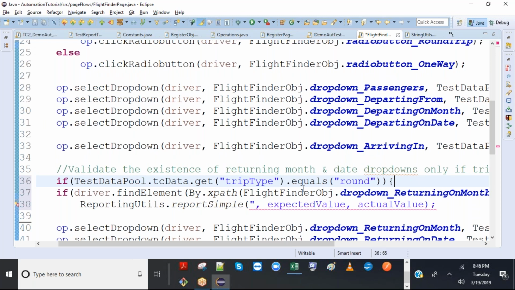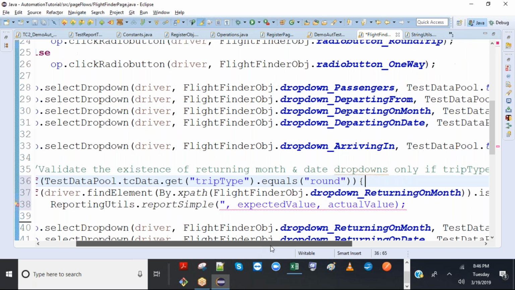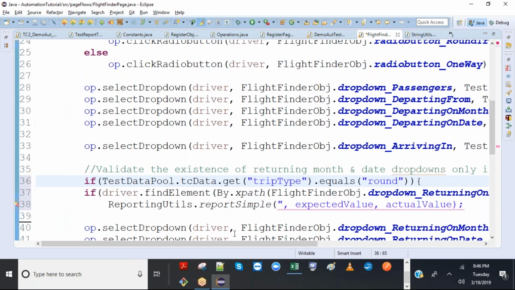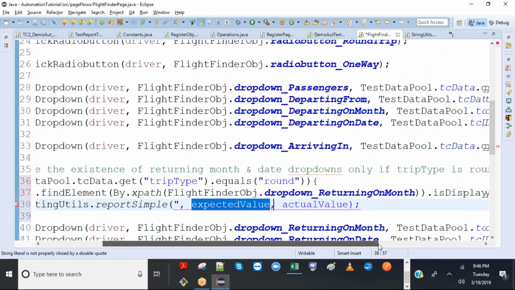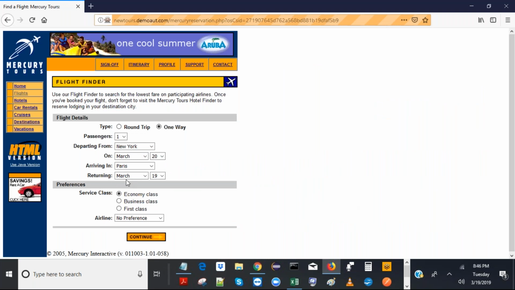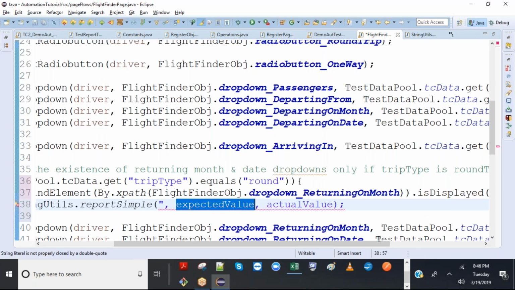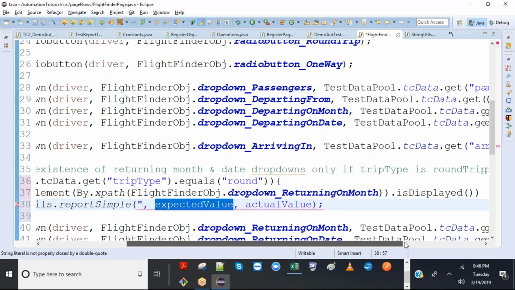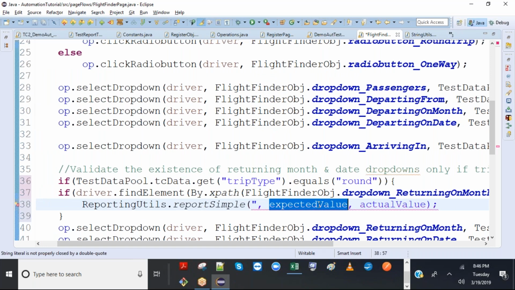If round trip is the trip type, then okay, so this is the outer if, inside if I am putting one more if. So here I am ending outer if. So if round trip is the trip type and the returning month is displayed, okay, then you print it as pass.